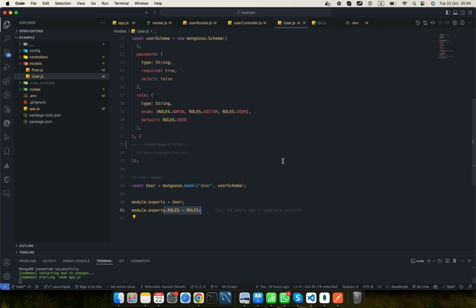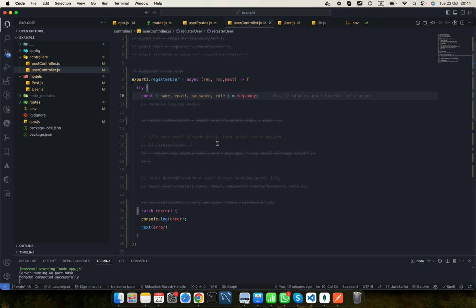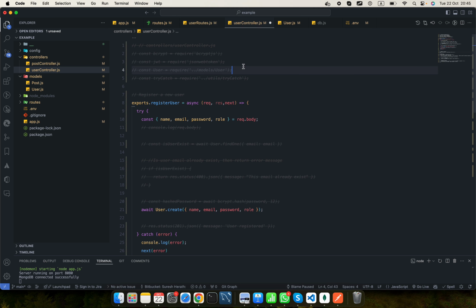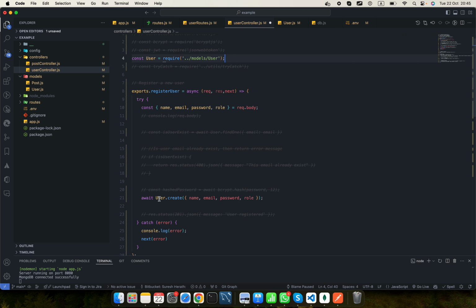Okay, let's save, and let's go and use these models. For that, from the beginning, let's go and create our first item. In here, I am going to import that model from the models, and I am going to create our first model: name, email, password, roles, those things. Yeah, it is very simple.